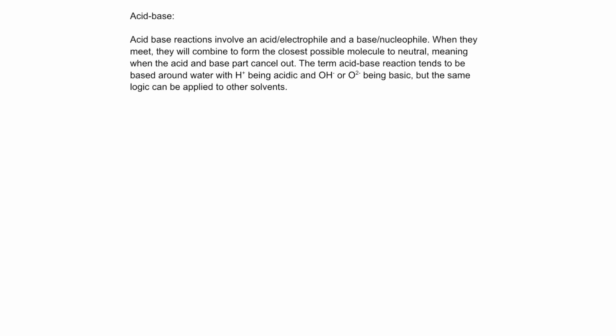Acid-base reactions involve an acid or an electrophile, meaning it likes electrons, and a base or a nucleophile. When they meet, they will combine to form the closest possible molecule to neutral, meaning when the acid and base part cancel out. The term acid-base reaction tends to be based around water, with H plus being acidic, and OH minus or O2 minus being basic. But the same logic can be applied to other solvents.